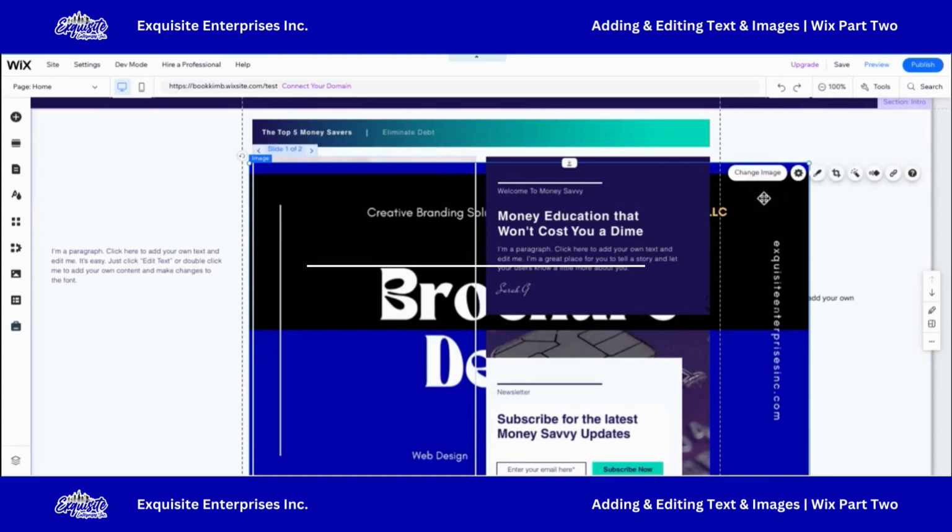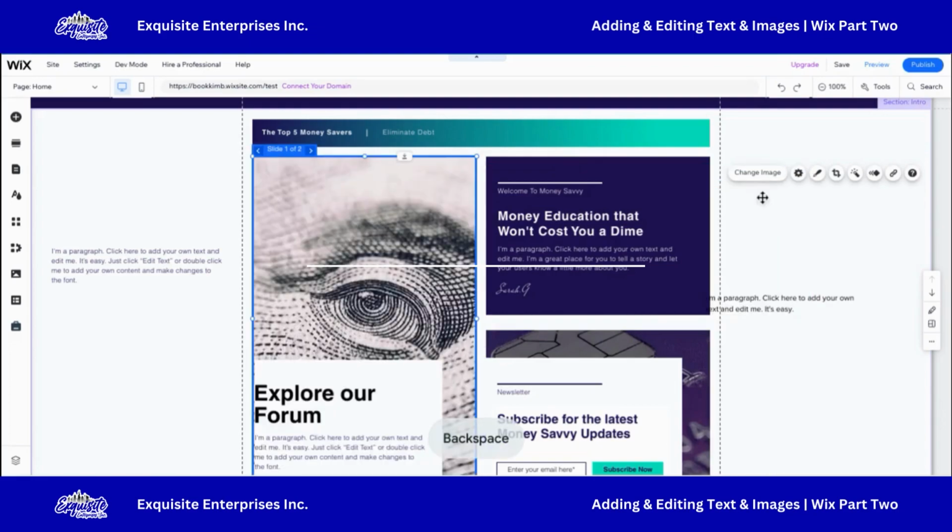I'm going to select this right now and I'm going to delete it. If I want to delete this image, I'm just going to click on backspace or delete on my keyboard. I have it selected. Delete. And that's that. Or if you wanted to right click and click on cut or delete, you could have done that as well also.